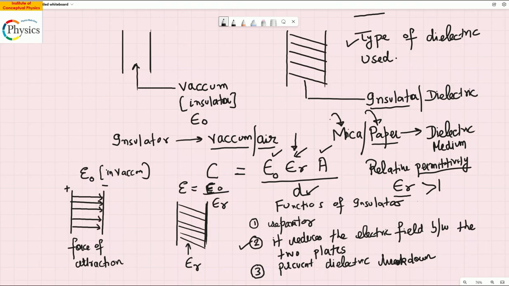If the distance between these two plates is very small, which is a spacing D that is very small, then the electric field, which is given by V by D, can become very high. And when it becomes so high, it breaks the insulating property of the vacuum. So what you see is sparking here. Because the electric field is so high, it breaks down the insulating properties of the insulator.